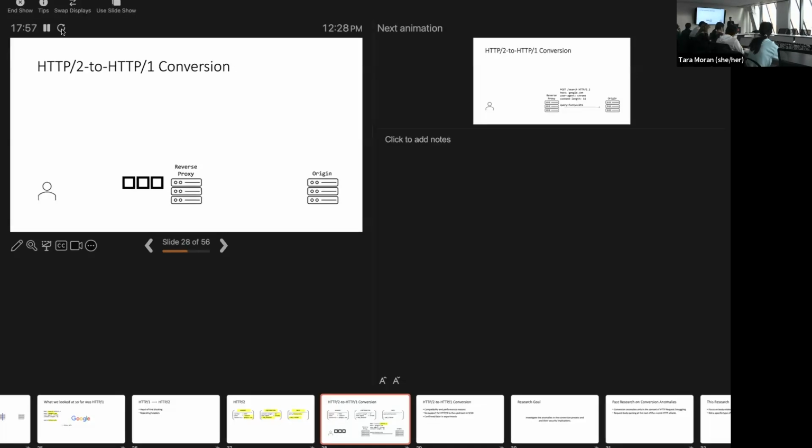What happens if you're converting these HTTP2 requests to HTTP1 and they're being forwarded? Does that lead to any security problem, right? This is basically what we wanted to find out in this work. So it arrives at the reverse proxy in HTTP2, all is good, but then we convert to HTTP1 and forward to the origin. Well, there can be discrepancies here as well, right? Or can there be? But then the reverse proxy has to kind of store and forward the multi-packet. Exactly, it actually does all of that. They have algorithms and code that does the conversion.